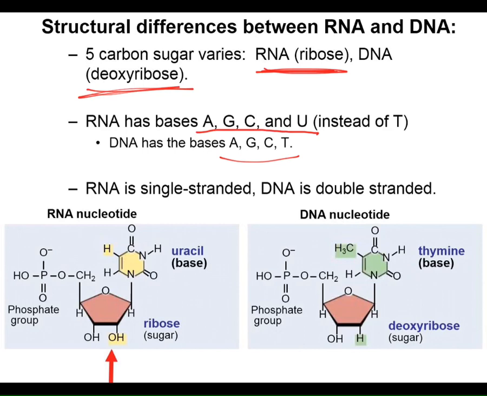Now, here's why RNA is single-stranded most of the time. This is the ribose versus deoxyribose sugar. This is a ribose. You don't have to memorize that, but that's a ribose, and this is a deoxyribose. The only difference is this oxygen group. I'm not going to quiz you on this, but I want you to appreciate this. That oxygen is kind of a big, clunky molecule, and as a result it doesn't allow RNA to hang out double-stranded very well. So the major difference that keeps DNA double-stranded and RNA single-stranded has all to do with this oxygen.